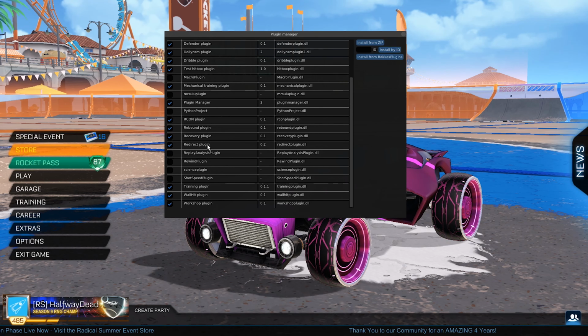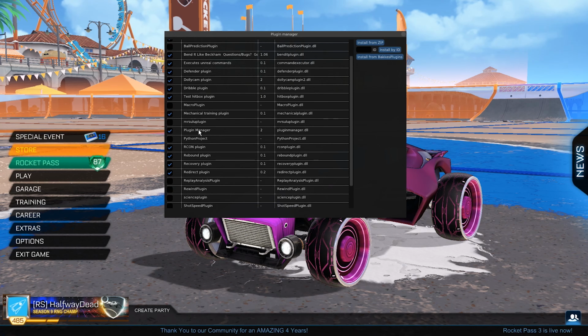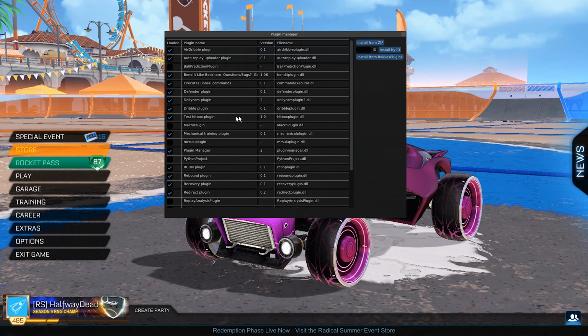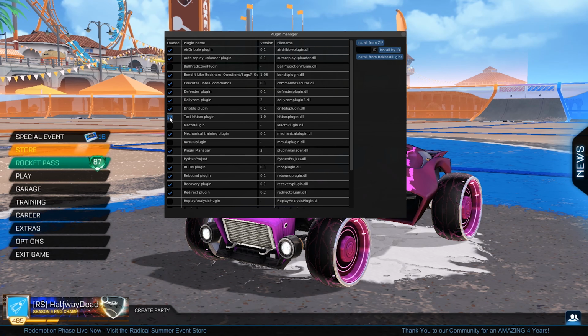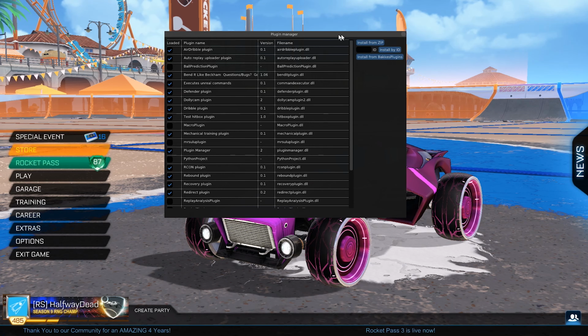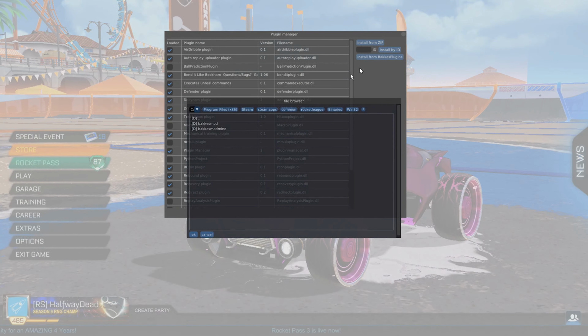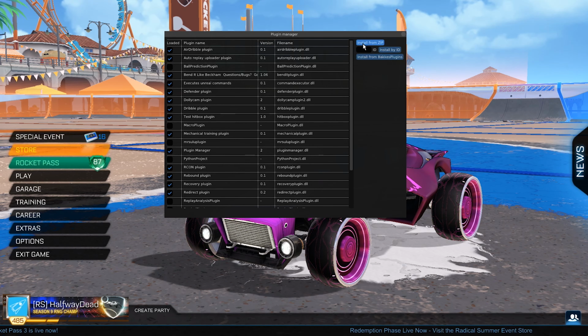But as you can see, the Hitbox plugin should be available here now, and we can find it right here, Hitbox plugin. And you can turn plugins off and on right here, just by clicking in here. And you don't even need to uninstall plugins, even if you don't use them, you can just click them off here. That's very useful. Other than that, if you have a plugin that wasn't actually on the website, you can even install from zip here, and you have a file browser and you can navigate to the zip file of the plugin and it can be installed in the same way.